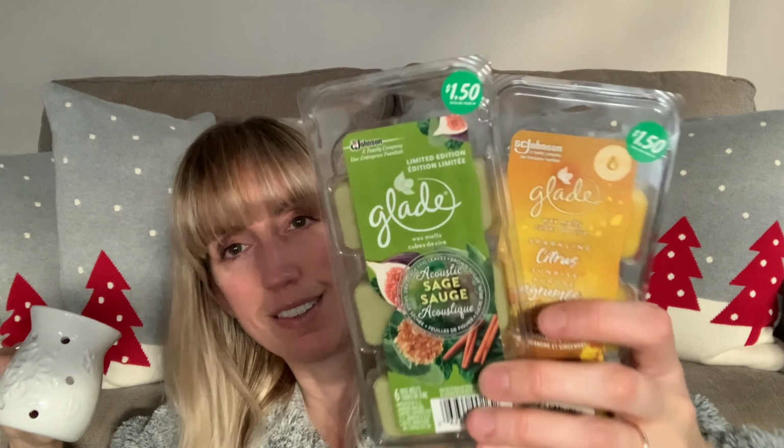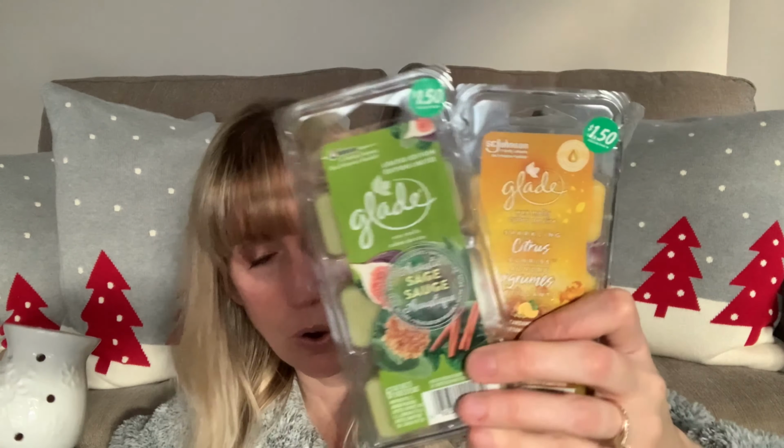Now I have to look into whether Jackson is compatible with these, if there are any risks to his health. I just have to double check. If there is, I will give them to some of my friends without any pets. But yeah, $1.25 for the warmer, but $1.50 for the wax melts because it is a name brand Glade. So that, guys, is it for my haul.